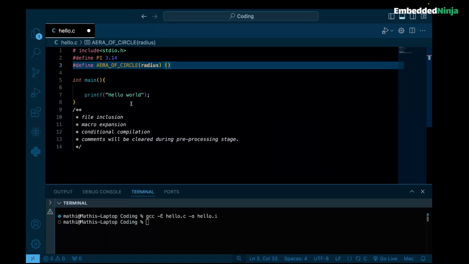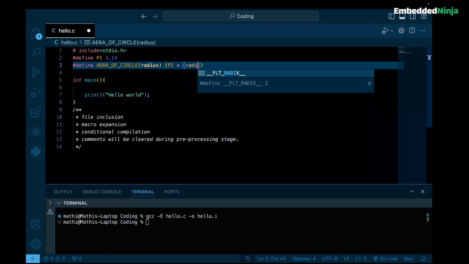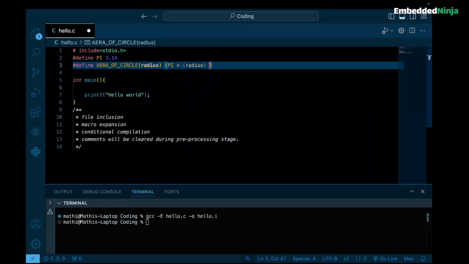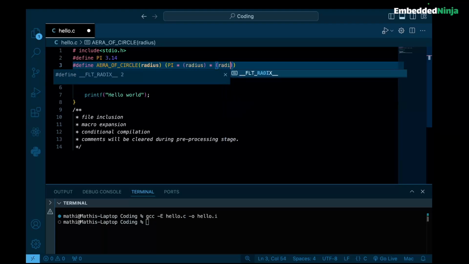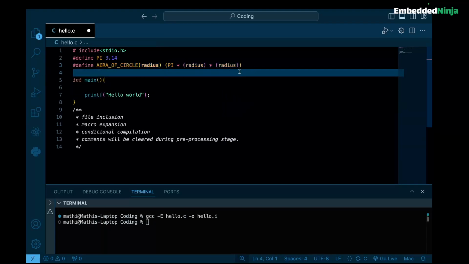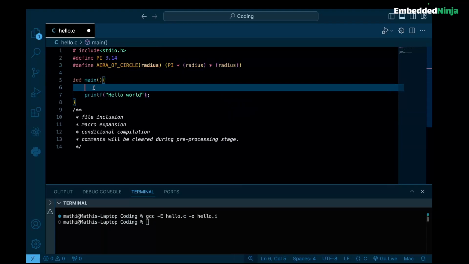Pi r square is the area of a circle's logic, so I'm going to write pi multiplied with radius multiplied with radius.